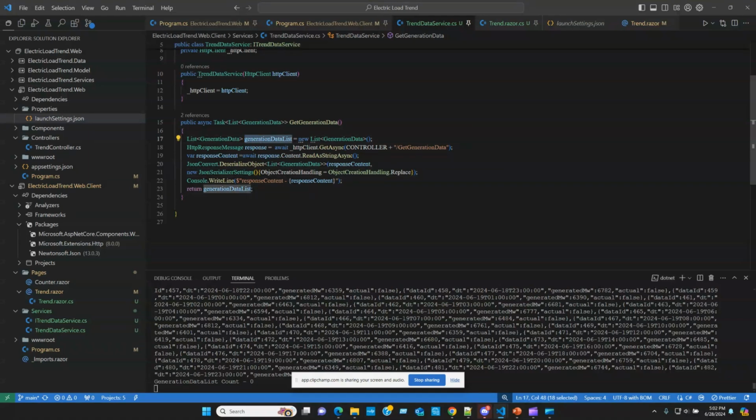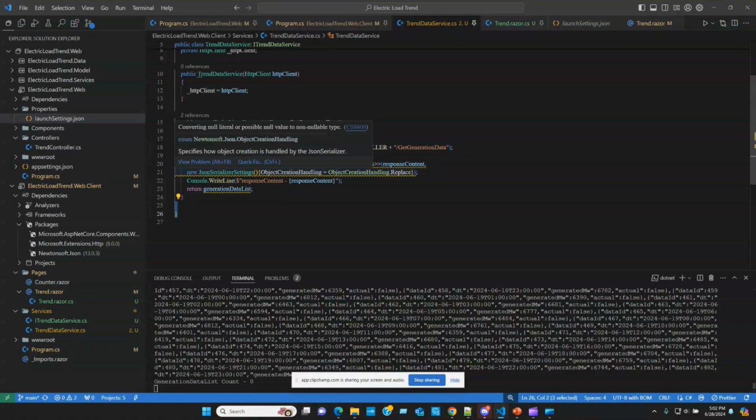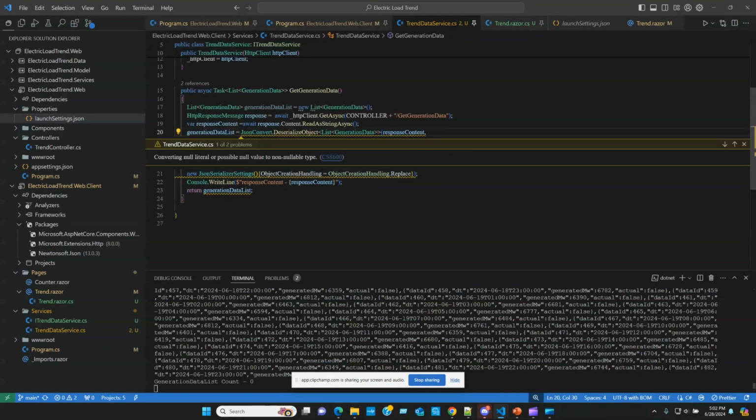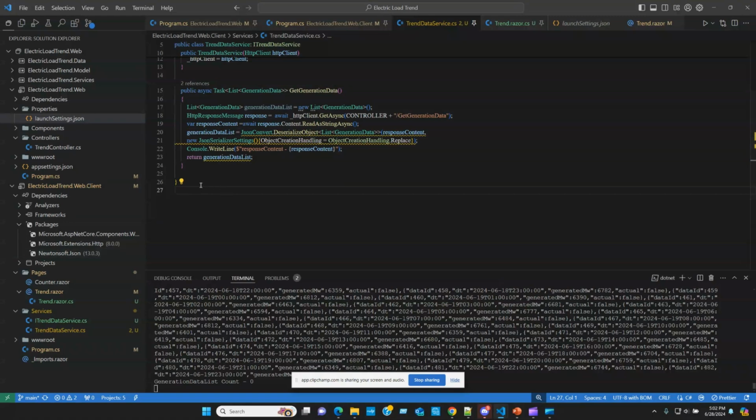So we can assign it to the local variable get generation data, and then this is complaining about a null error. So I think we will convert it. Yeah, we can do this to fix it. I'm going to do the pragma warning disable, so that it will stop complaining.